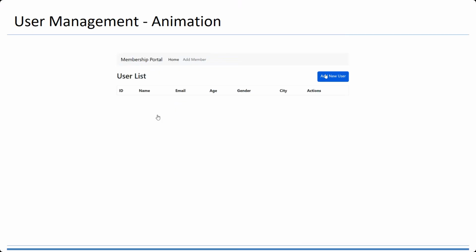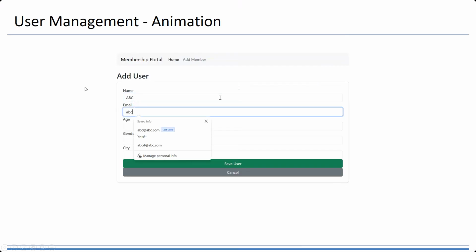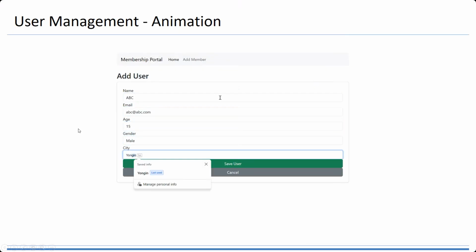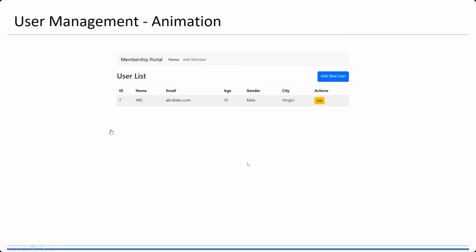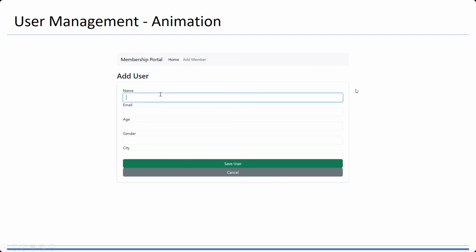So maybe on the exam I cannot show you this kind of video, but this is a kind of animation to show that, once you have this page, you can fill in the information. Once you fill in the information, you save it, and then let's say you want to add a new user.